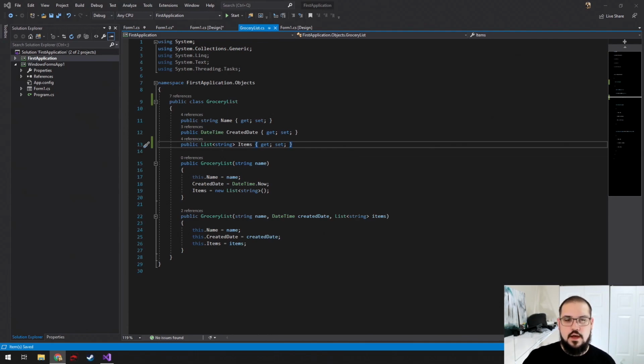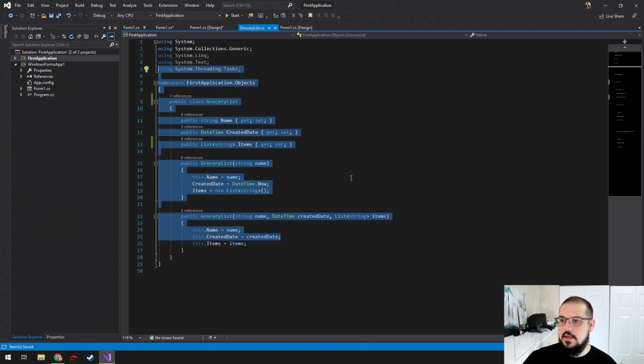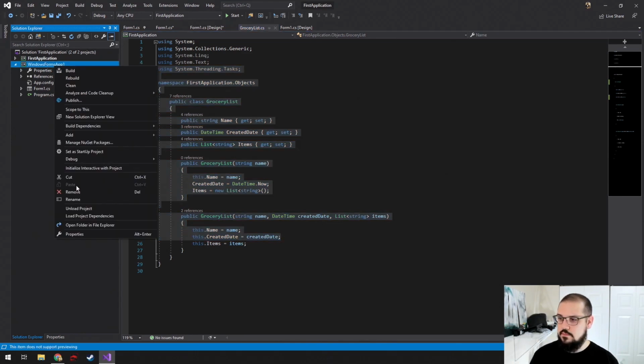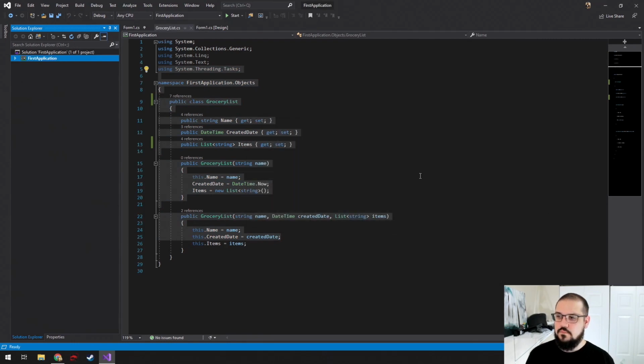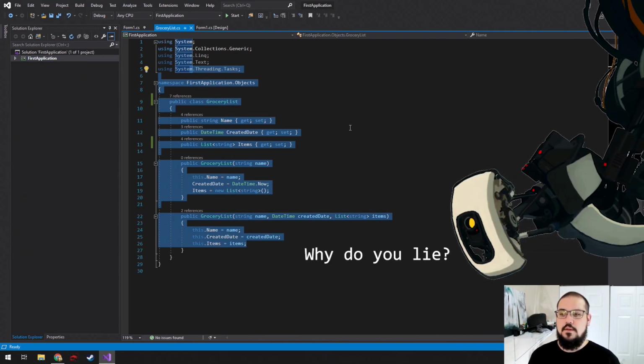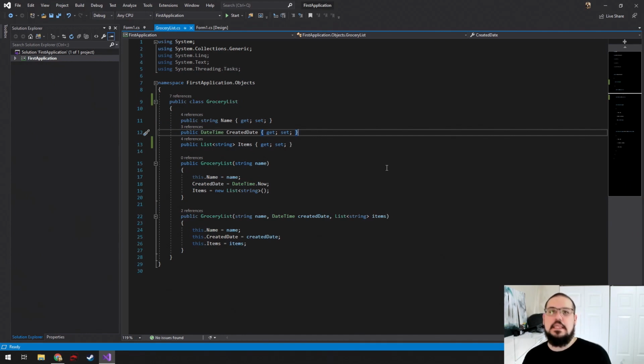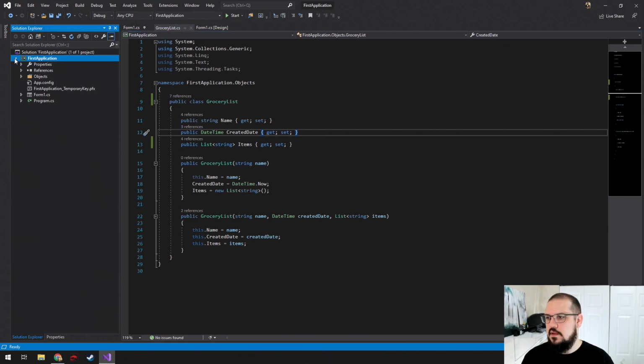So remember the cake analogy? This class definition that you see here in grocery lists, I'm actually going to unload Windows Forms apps here. This is the recipe for a cake, so to speak. When you instantiate it, you're actually baking the cake from the recipe. Static classes are ones that can't be instantiated. You can't bake a cake out of them. You can access all of the properties about them, but you can't make one. And that seems really awkward or really confusing.